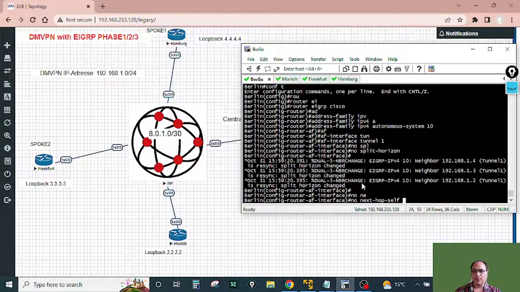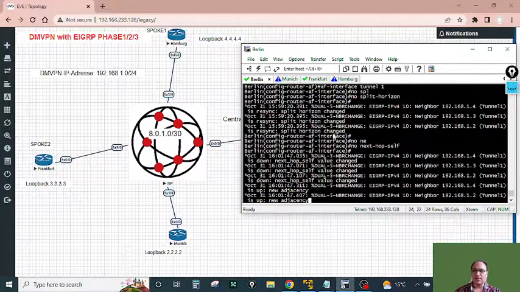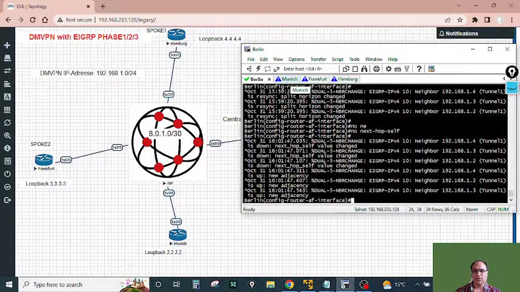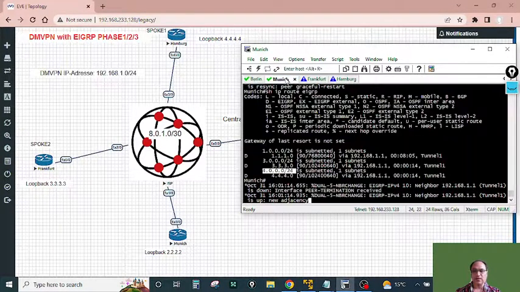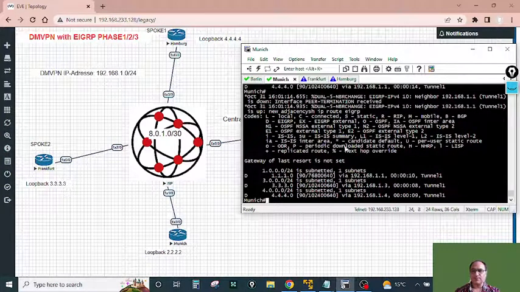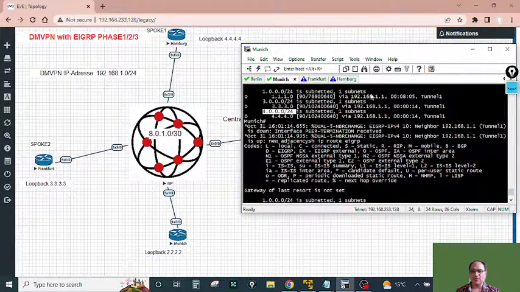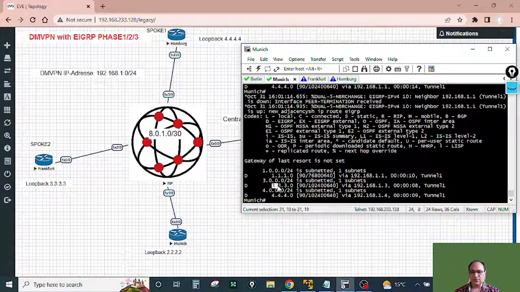Okay, now I disable it and the neighborship renews again. Now check. Okay, here all the addresses went to 1.1, but now for 3 it shows that the real source is 1.3. For 4 it is 1.4.